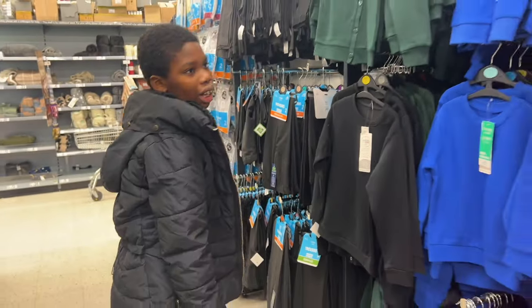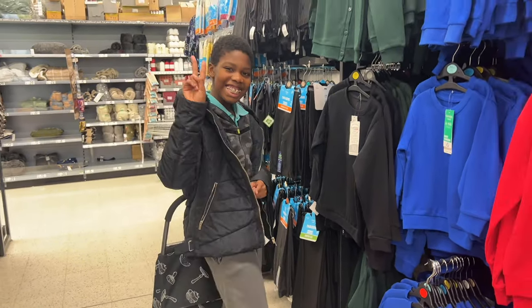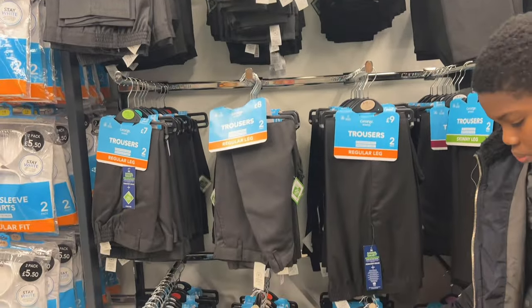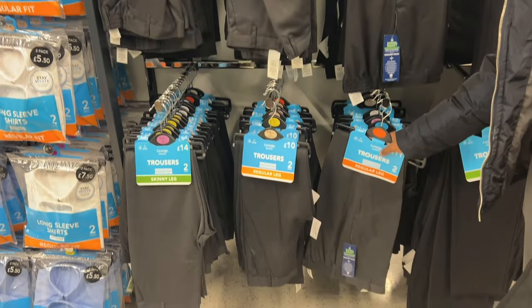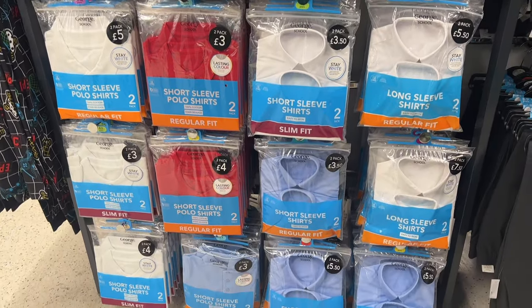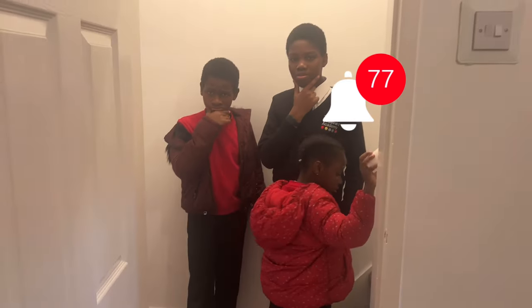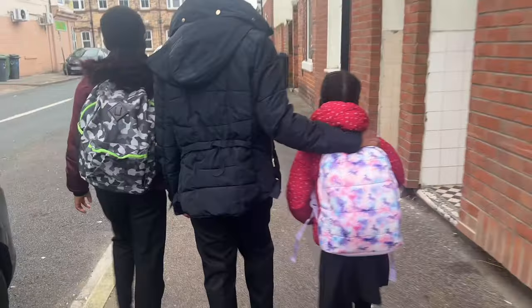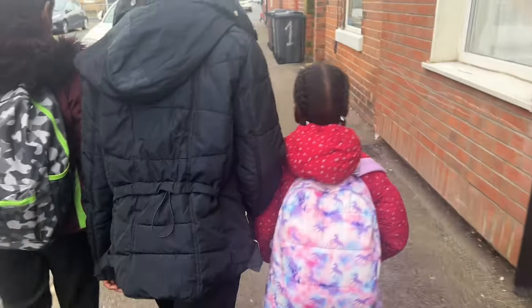Thankfully, by Thursday of the next week we also got a call after appealing for our older son, saying he had been offered admission. So then we went shopping for his school supplies, since we hadn't done that when we shopped for his younger ones. For uniforms, most schools give you the option of buying from the school or buying from a store like Asda — we went to Asda but didn't find what we needed, so we had to go with the school's service provider. We took a picture on his first day of school — here's everyone in their uniforms. My older son didn't go to school straight away; he was asked to come in a bit late so they could show him around, like an induction. So we walked the younger ones to school first.